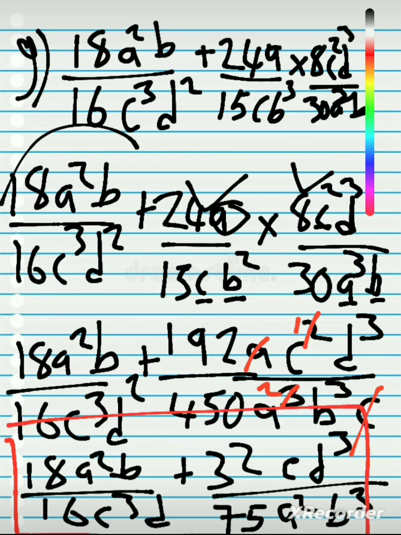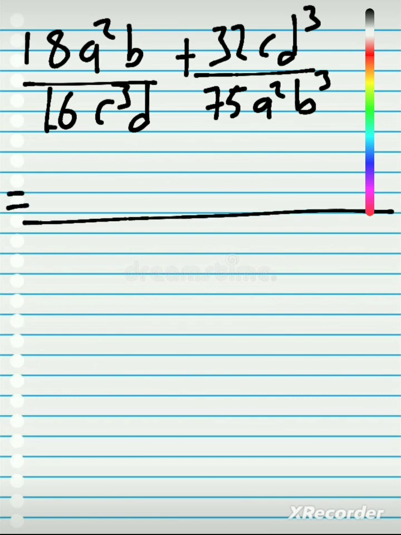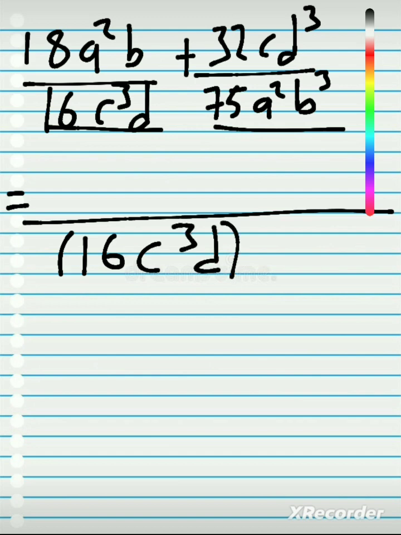It's just that I'm teaching, that's why it's taking time, but if you're solving, it has to be faster. Of course, fast with accuracy. So we continue from where we ended. So adding now, we just do like before. We multiply this and this. Of course, this time we won't be saved by brackets, or maybe to avoid confusion, we can do the same. Power 3d and 75 a power 2, b power 3.